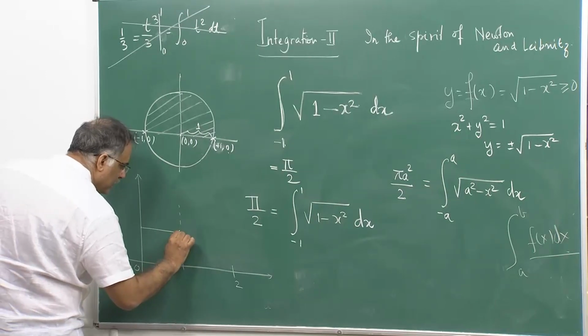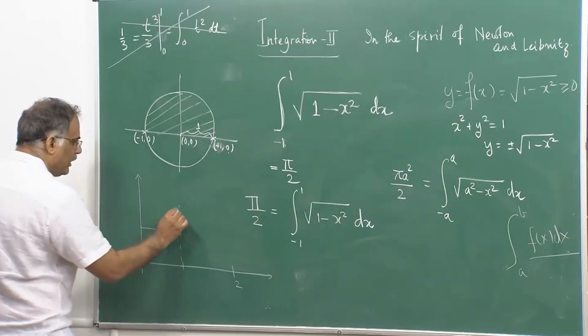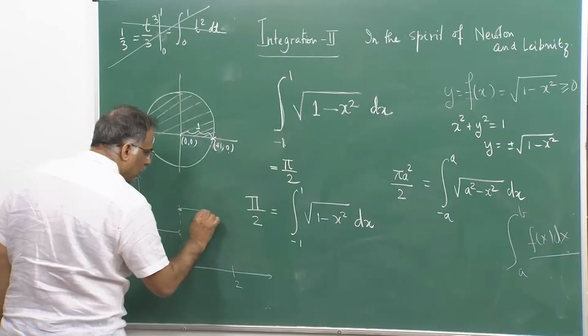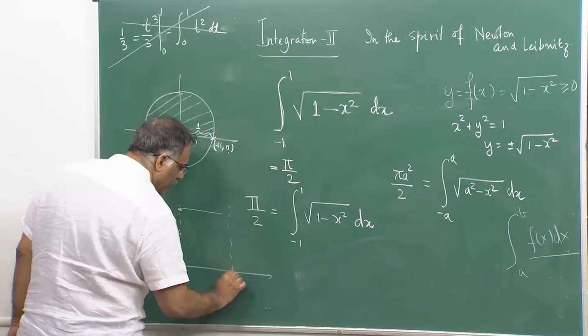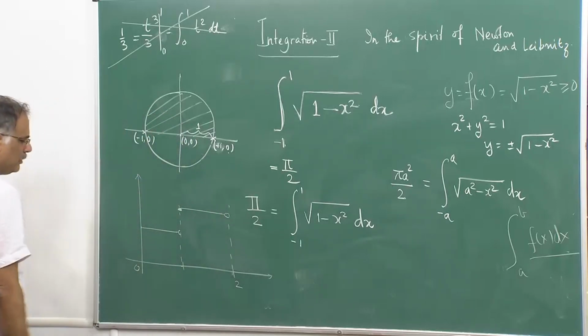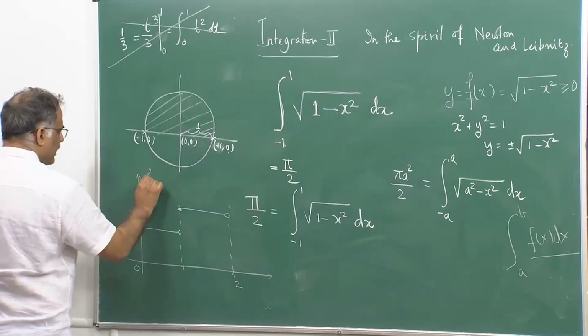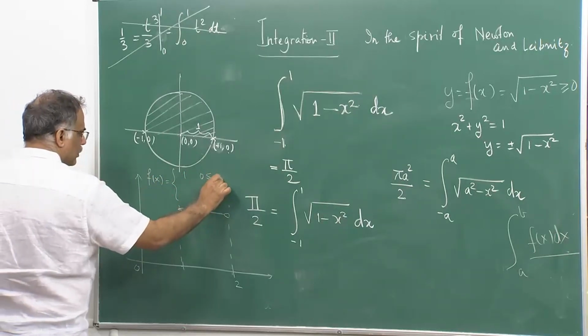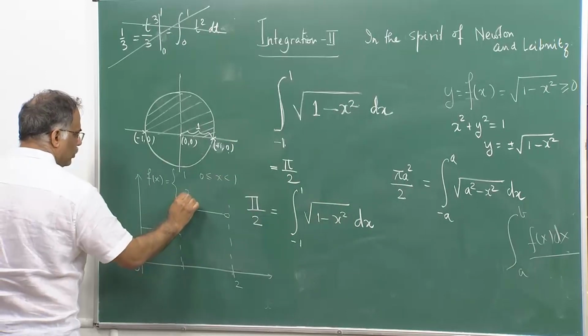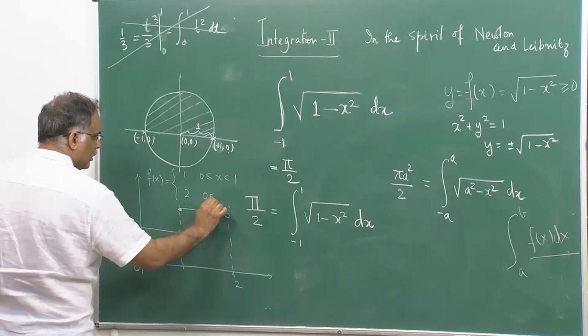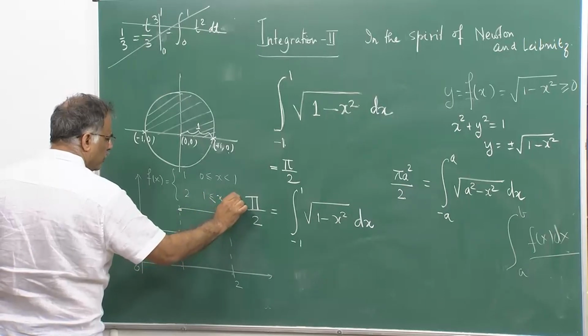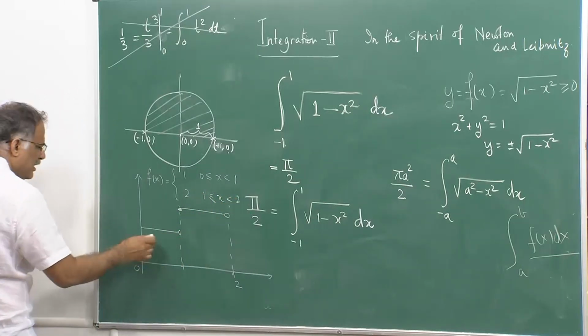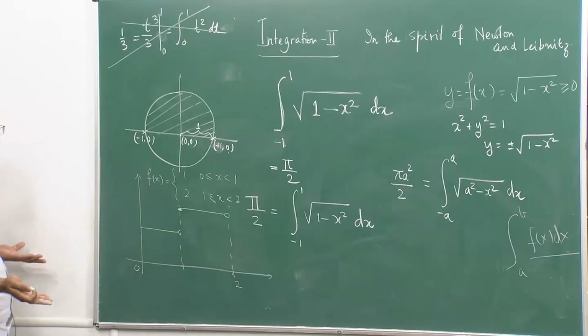At 1 it doesn't take any value here. At 1 it takes the value 2, and then at 2 it doesn't really take any value. So here f(x) is equal to 1 when x is in this range, and is equal to 2 when x is between 1 and 2. Now, does this have an area under it? This is a discontinuous function. You have already seen some discontinuous functions. Does this have an area?